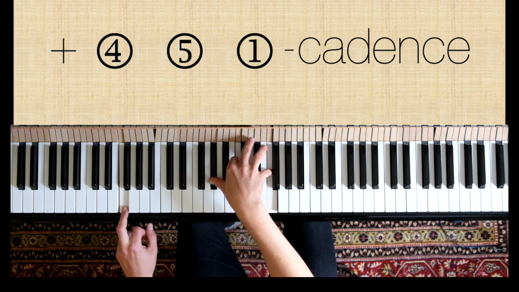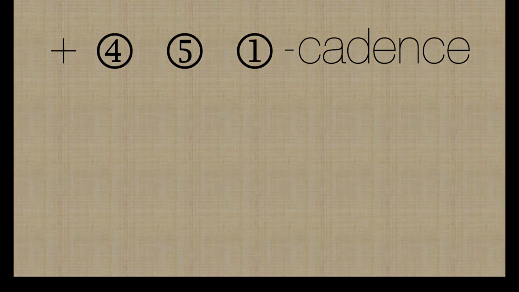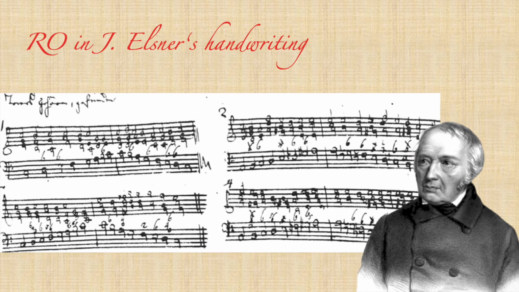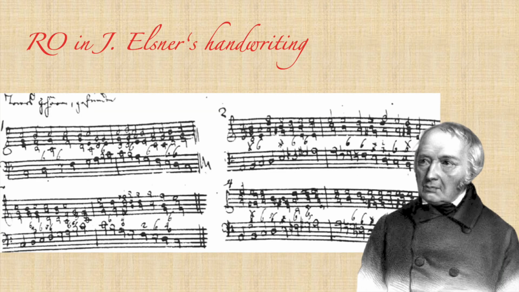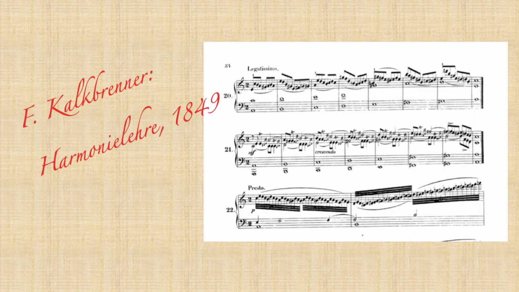And now guess what? In one way or the other, this concept was taught to Chopin as well when he studied in Warsaw with his teacher Joseph Elsner, to whom he went 6 days a week for counterpoint lessons. What you see here is the rule of the octave in Elsner's own handwriting, and you can be sure that the young Chopin had to transpose this kind of exercises to all keys and would have applied figurative motives like in these examples by Kalkbrenner.